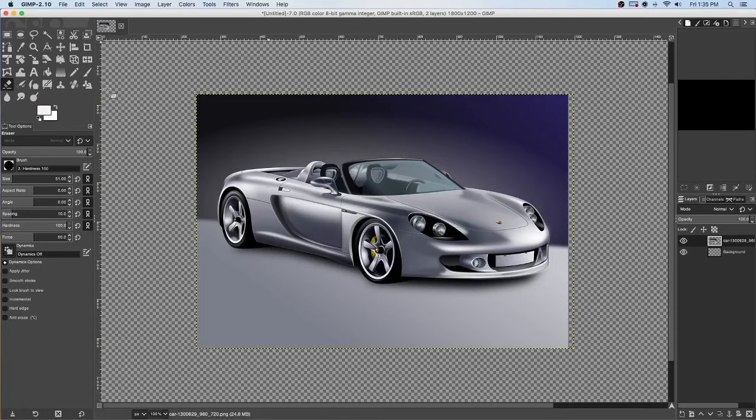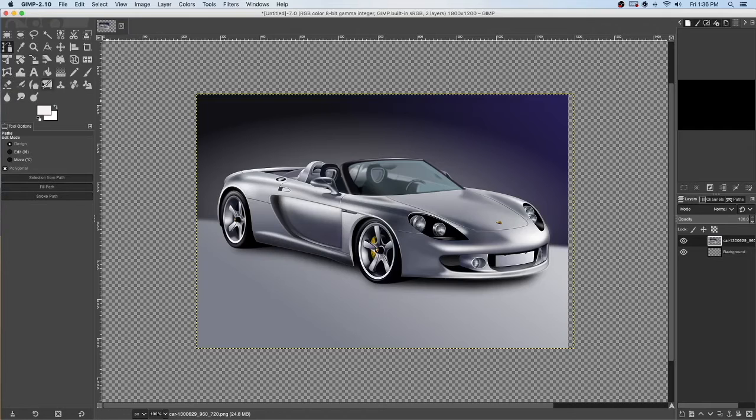But this time, we're going to learn how to use the path tool. The path tool is cool because you can cut out objects, you can cut around objects, you can color objects without affecting the rest of the picture, etc. So that's a pretty cool feature. For this, I'm going to select path. I'm going to come down to a starting point and left click.